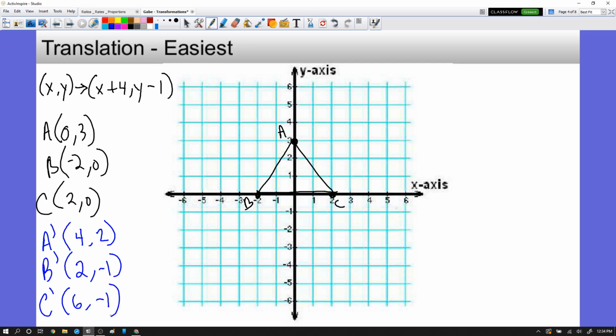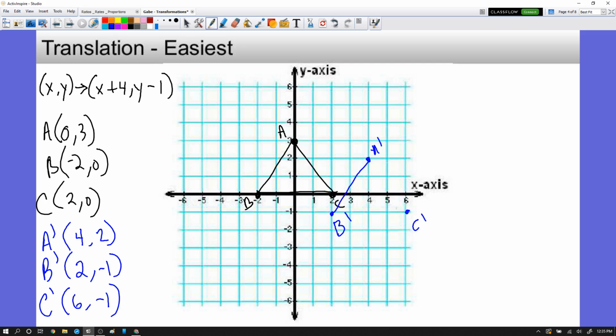All right. So what I could do is I can plot those points. And I'm going to. 4, 2 is A prime. Notice I'm always naming my points. Naming the points and identifying the names of shapes with their points is critical to understanding pre-images and images. It tells you which direction to work. Am I working forward with a pre-image to create an image? Or am I working backwards to use an image to get back to my pre-image? And that's what we're going to go over next. 2, negative 1 is B prime. And then 6, negative 1 is C prime.